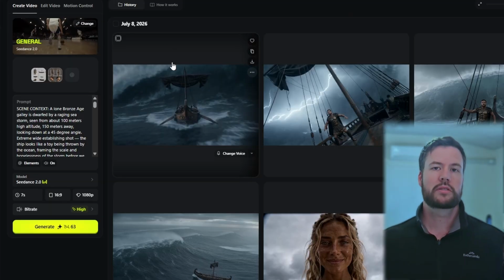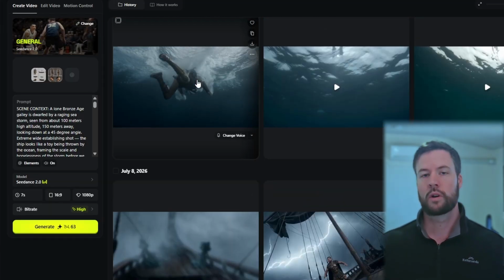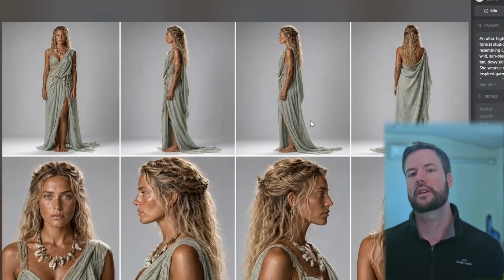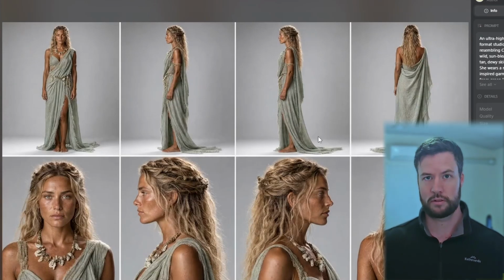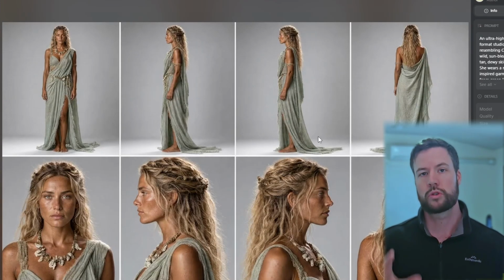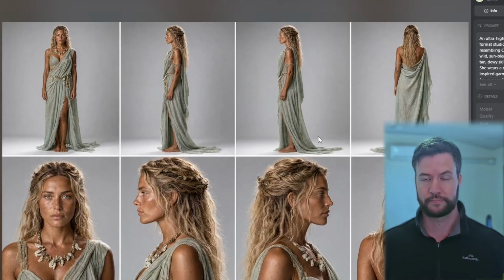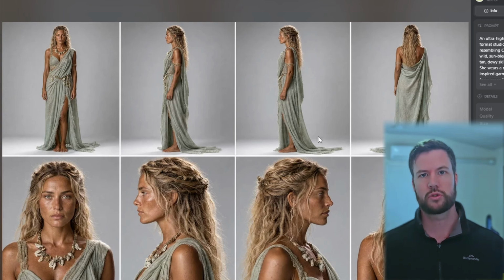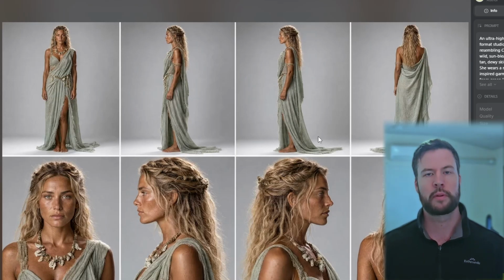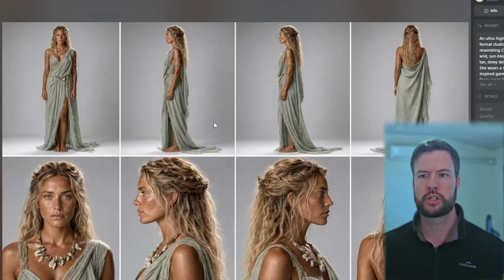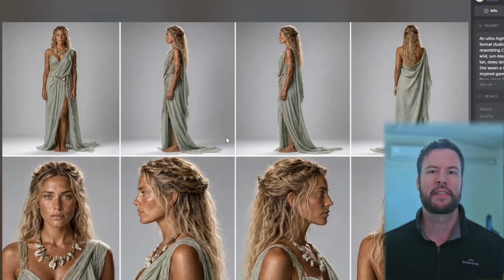And really to sum it up, what you need to do is get really good character sheets. So the more realistic you can make your character reference sheets, the better your cinematic output will be. You have to also be using the right tools. So with Higgsfield and with other types of platforms, as long as they have access to really important stuff like GPT Image 2.0 or Nano Banana Pro or Nano Banana 2 for your image generations, I think it will turn out quite well. But obviously, you're going to be checking your image generations before you even start the movie. And then you also want to be creating using a good animator.